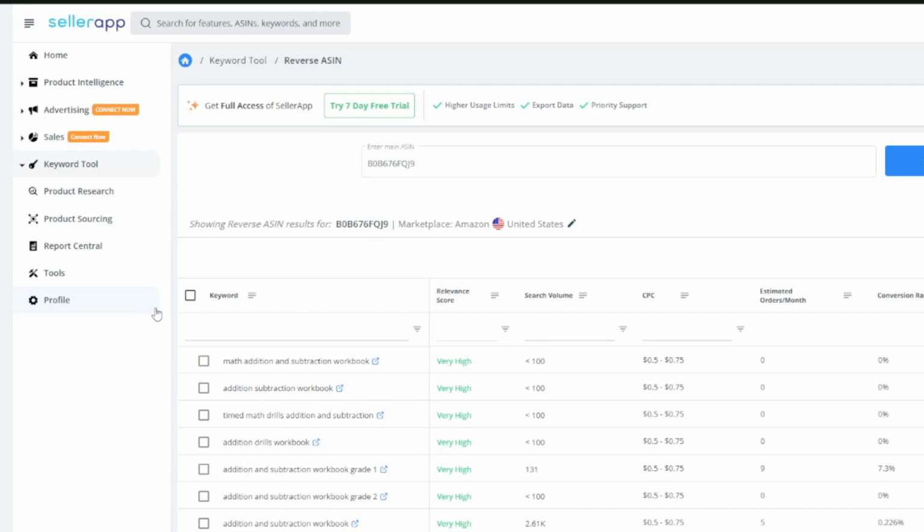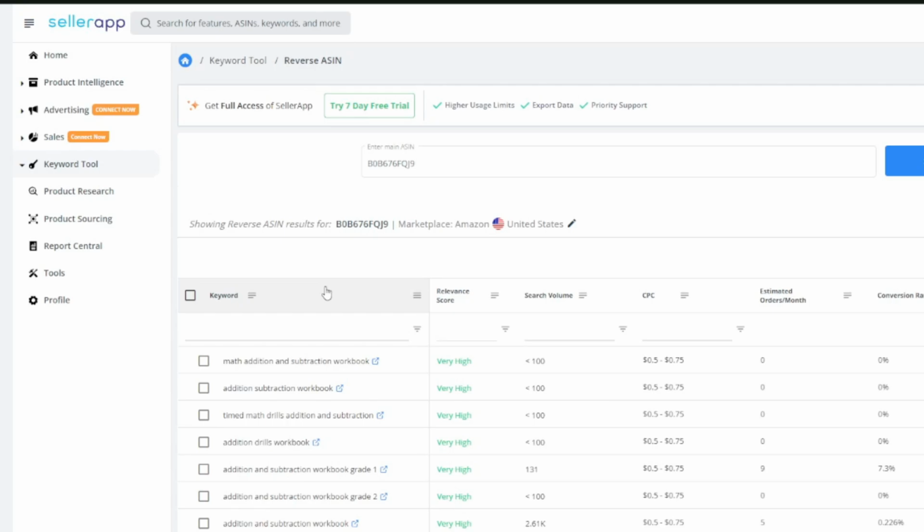When you sign up for AmazonAsyn, you get like 10 free searches every day, maybe. I don't know how often it is, but it's a bit like Helium 10, where you can do that sort of reverse ASIN search to check what keywords your competitors might be using in their books, etc. Again, you really don't need anything like this to be successful with KDP.